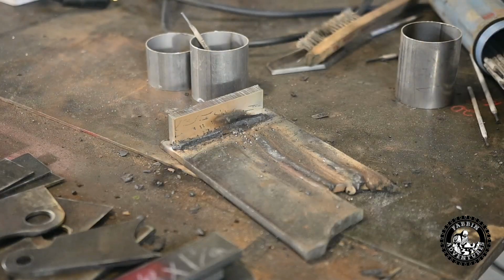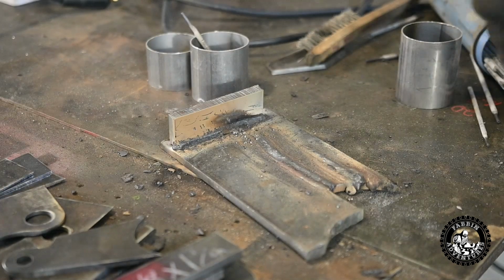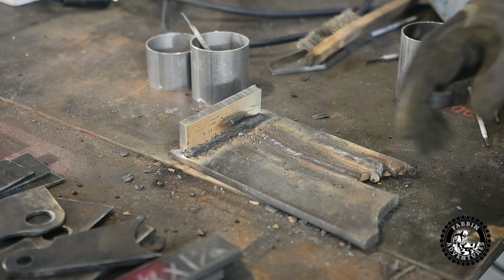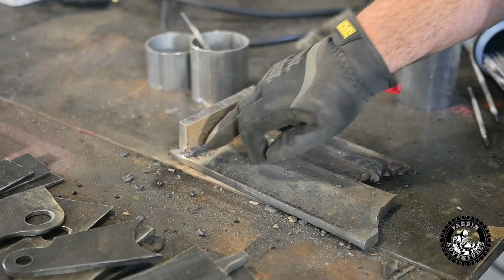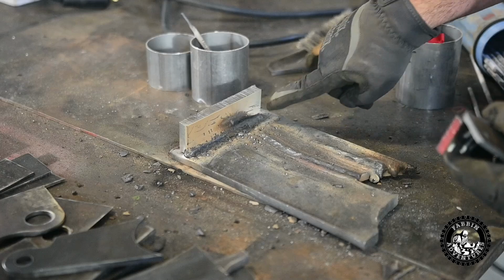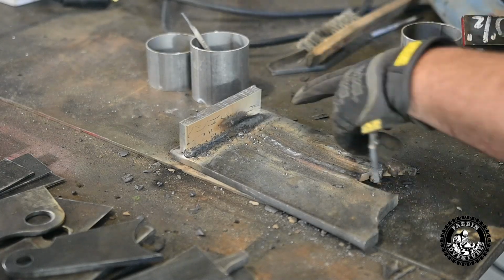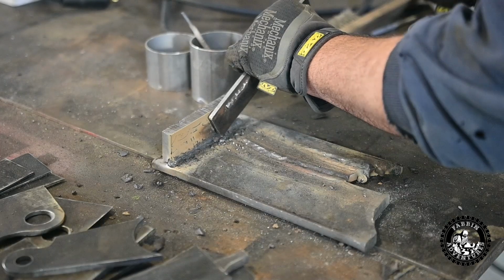And what causes that spatter, you said? Well, when you get near the end, it's your arc flow. It happens with all welders actually as you start coming towards the end. Yeah. It's almost like a magnetized idea. It starts to spit and sputter. You always want to weld from your corners in anytime you're welding something. So a lot of times I'll jump across. Instead of signing off right here, where a lot of times you'll leave a little crater, I'll sign off in the middle here. I'll show you that in a second.